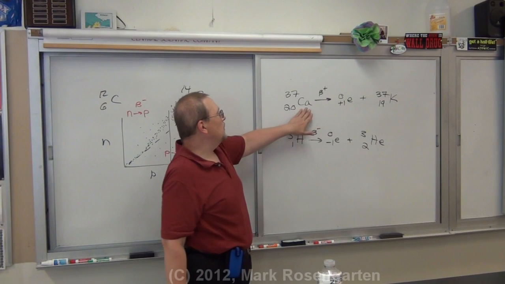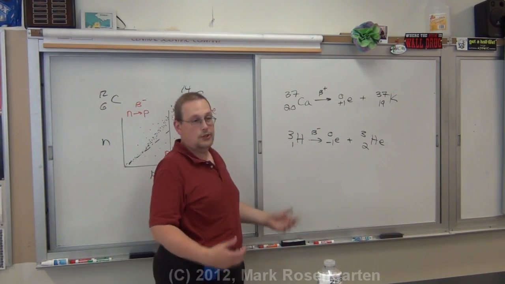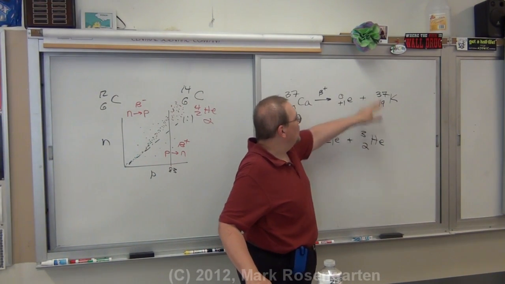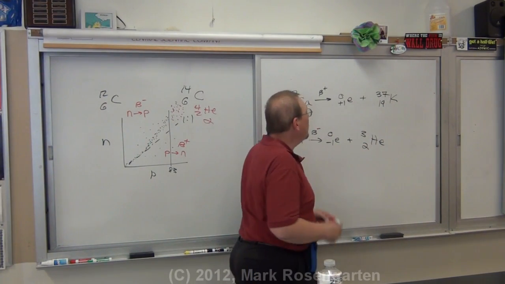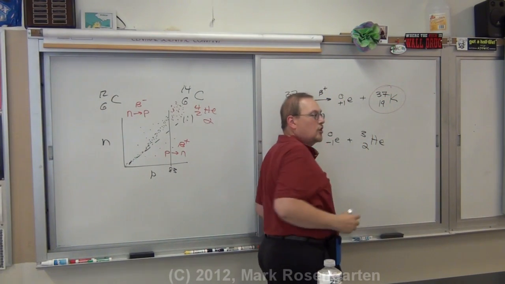So that's how natural radioactive decay works. You have a nucleus which is unstable because it either has too many protons or too many neutrons, or is just too big, and it vomits out pieces of itself to come back to a more stable ratio between protons and neutrons. A nuclide basically just means this, the symbol with the mass and charge.